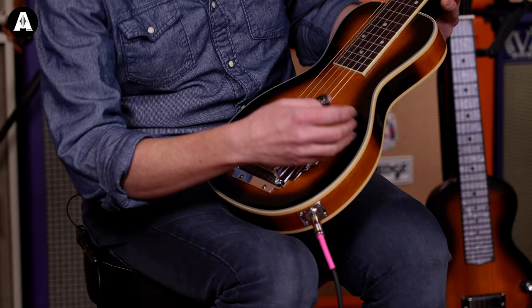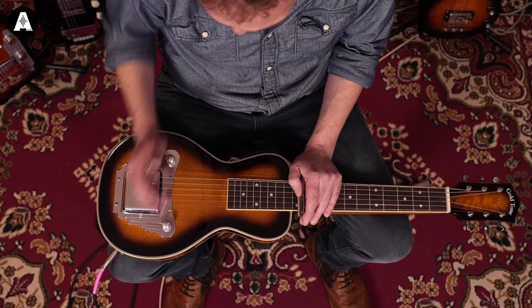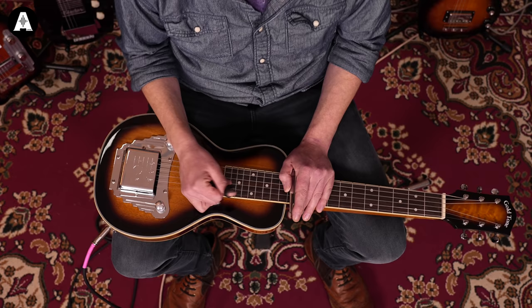You've got a volume knob on one side, which is here, but the tone knob is around the other side, which is in keeping with the traditional design, I guess, but it does make it a little bit awkward to operate the tone control, particularly if you want to do the classic Western swing style tone swells, which normally you do with your little finger over the other side, but you can, I guess. Anyway, I'm completely digressing. Again, another square neck.